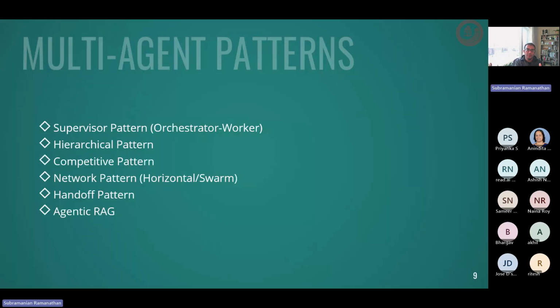And then the next one is the multi-agent pattern, where you combine multiple agents, and each single agent can follow its own pattern, as mentioned on the previous screen. You combine these multiple single agents and build a system together.